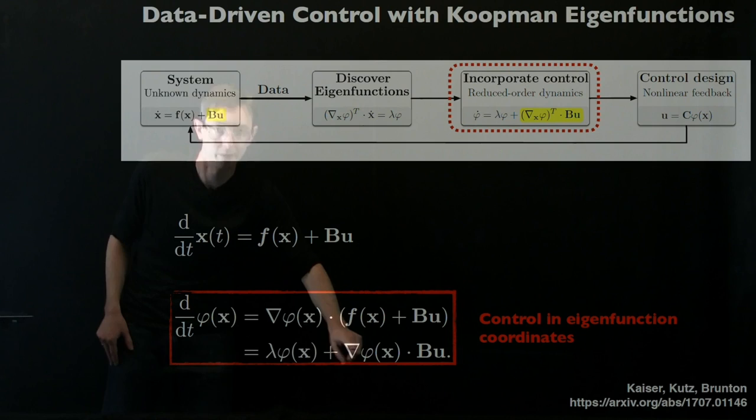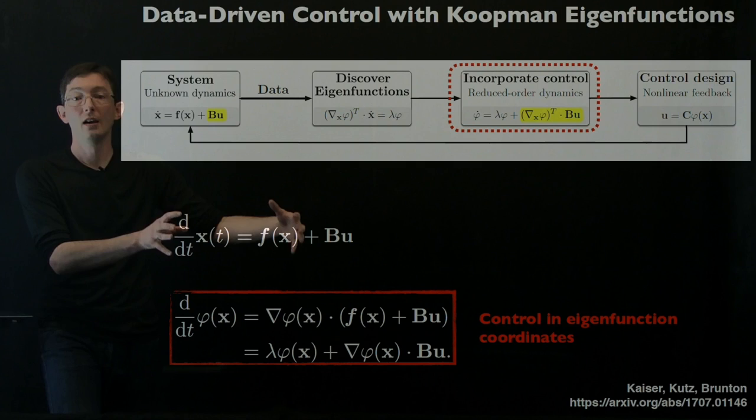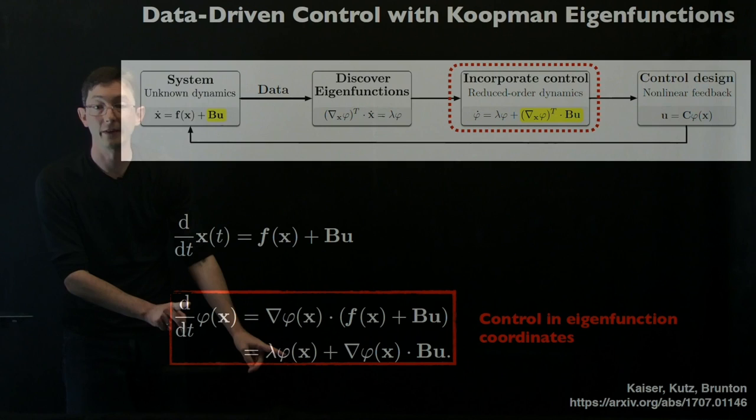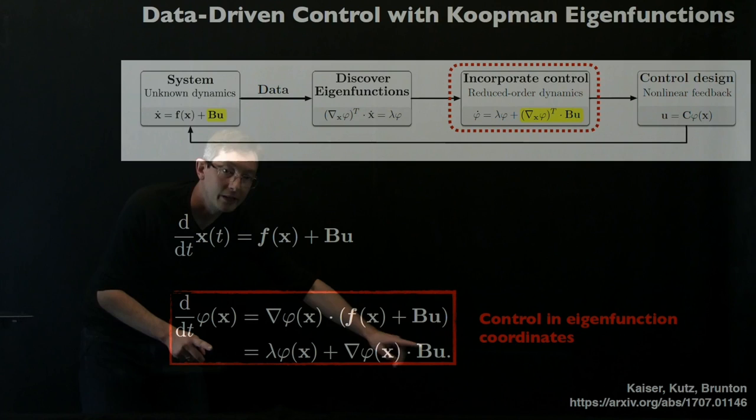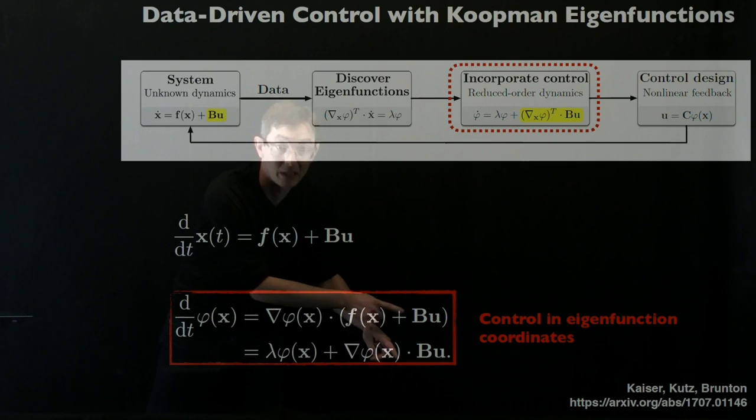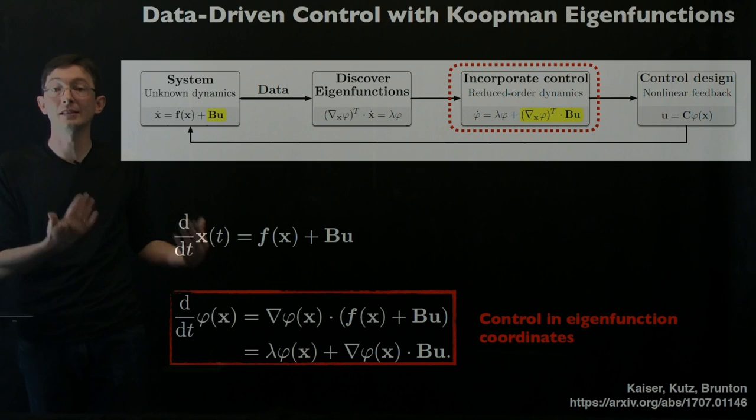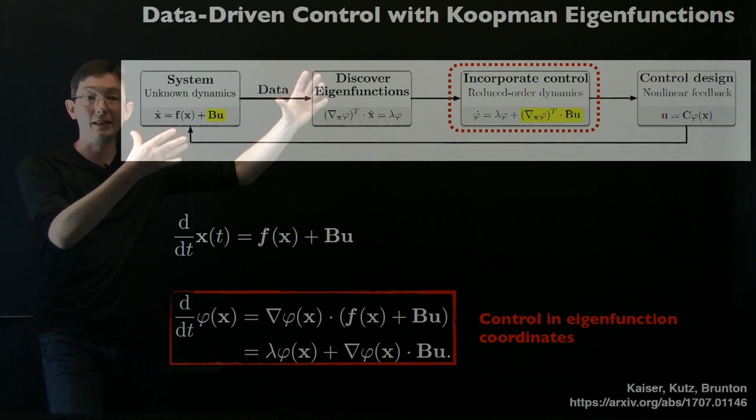This is really cool. If I have eigenfunctions, if I can discover eigenfunctions of my unforced system, these lambda, these phi functions for my unforced system, then even when I write down for my control system, the phi dynamics are still linear in the state phi. And there's this nonlinear in the state control input grad phi x dot BU. So the dynamics are still linear, but now I have this state dependent actuation grad phi x dot B. That basically means that my actuator has different effectiveness and different characteristics depending on where I am in the state space. But the dynamics in my eigenfunction coordinates remains linear. That's the key thing here. And that's what Eureka is using to design these linear control laws using simple methods to stabilize these strongly nonlinear systems.